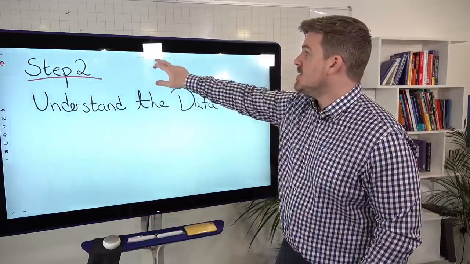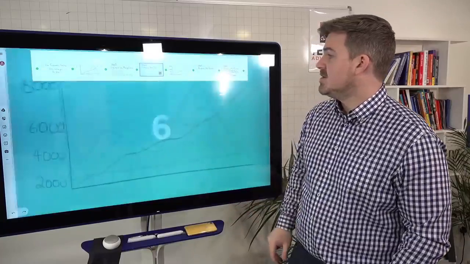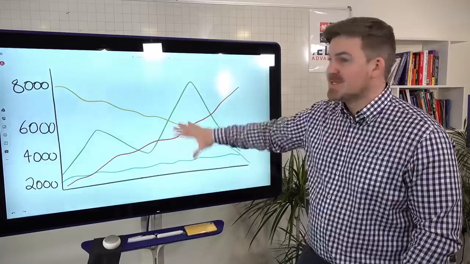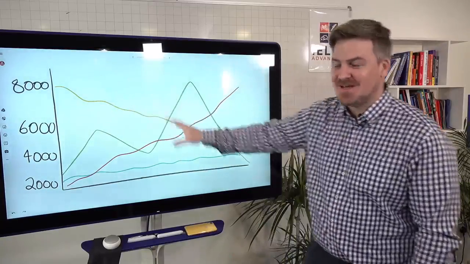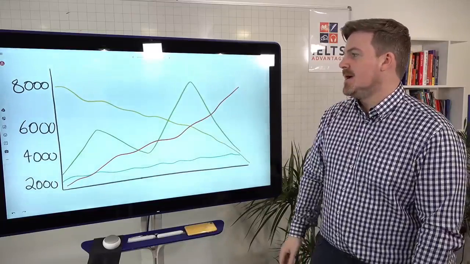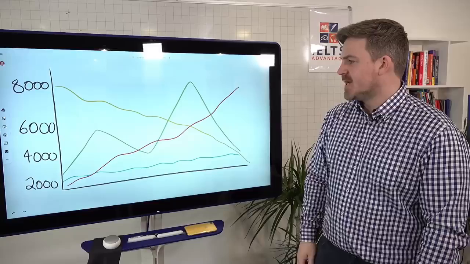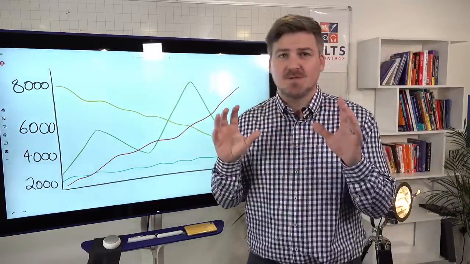So it's really important that you do this, and let's have a look at a typical question. Obviously this is not what a real IELTS question will look like. For the purposes of my Jamboard here, I've just put a typical line chart to help you understand it. When you first look at this, a lot of people go into panic mode.